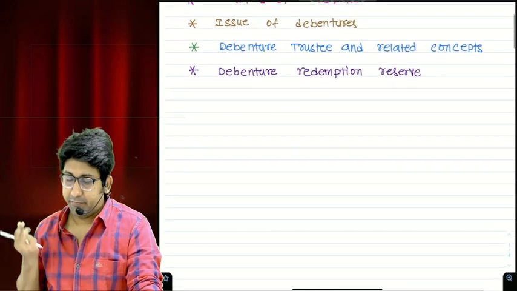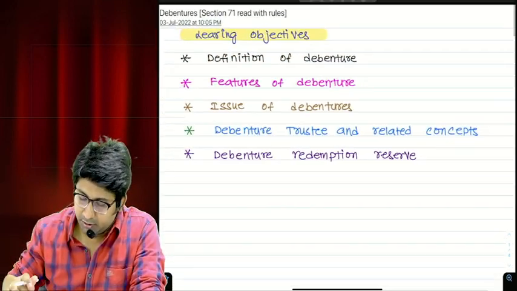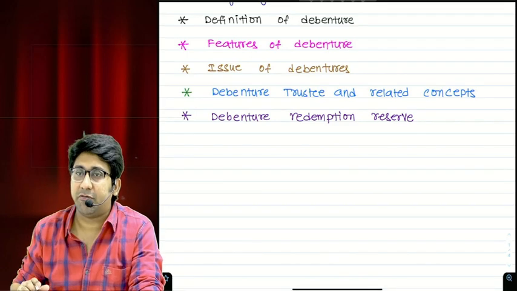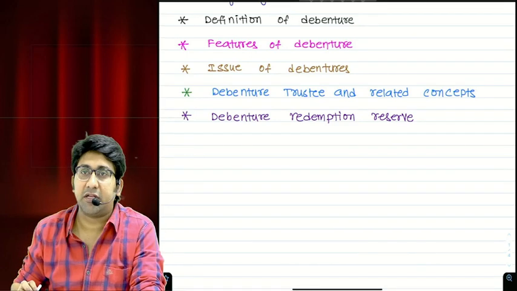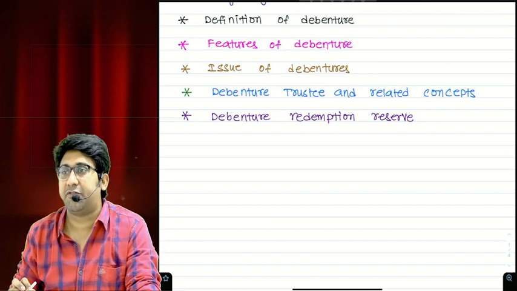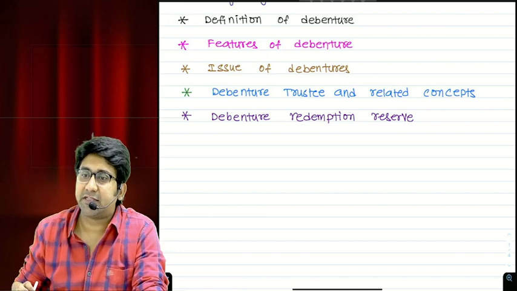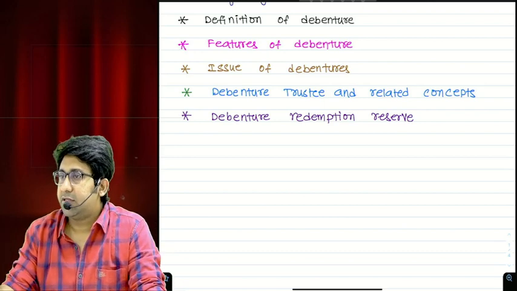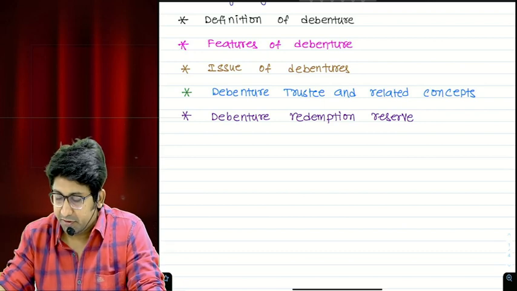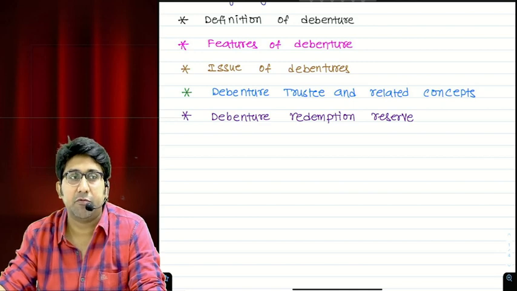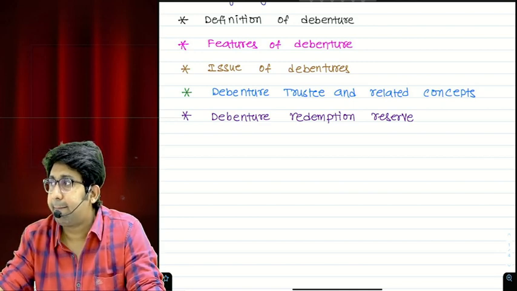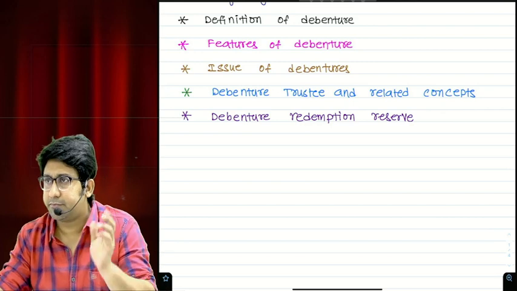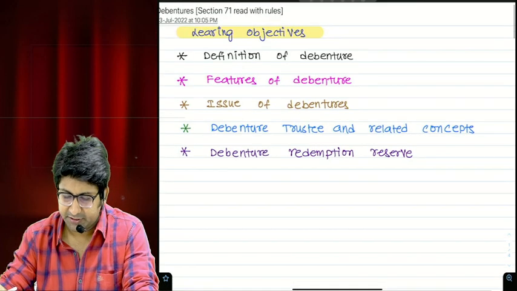So first thing, if at all a question has to come in examination, generally a question will be asked either on the third one or on the last one, the fifth one. Heavy chances are there for the fifth part because of amendments. Since there are a lot of amendments inside, the fifth one is an expected concept. What is the fifth one? Debenture redemption reserve is an expected area for the November 22 exams.